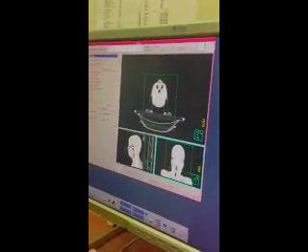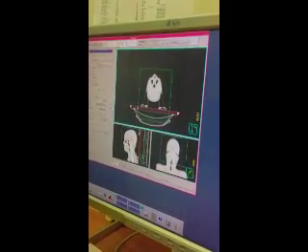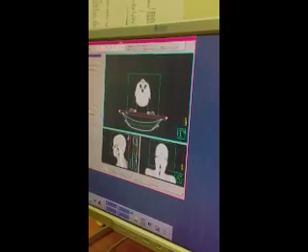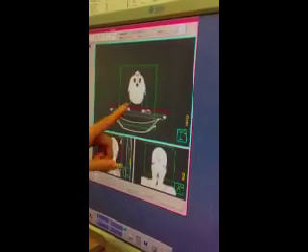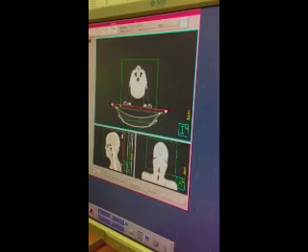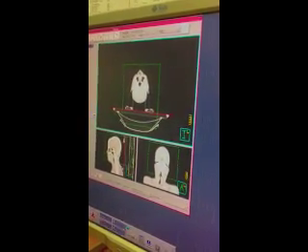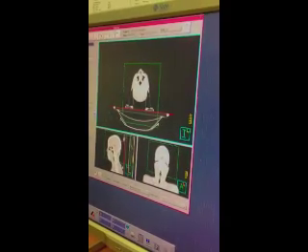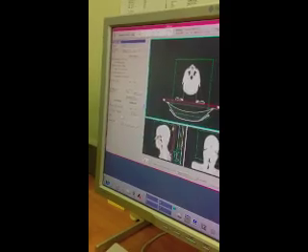The next step is to remove the couch, which you see me doing here with this red line. Be careful not to exclude any of this part right here, which is the immobilization device, just the treatment couch itself. Do that. Click yes that you want to remove the treatment couch.